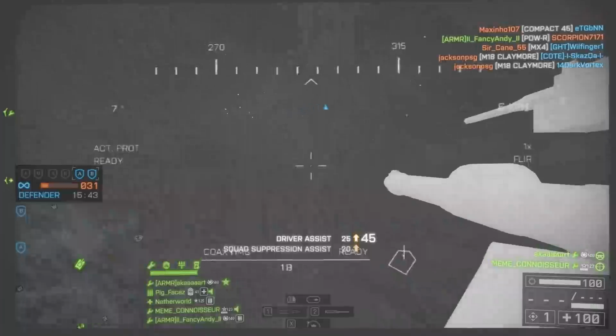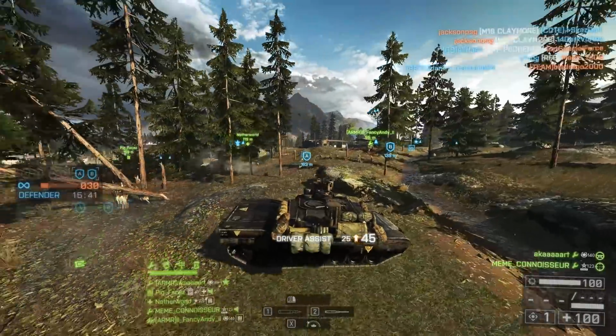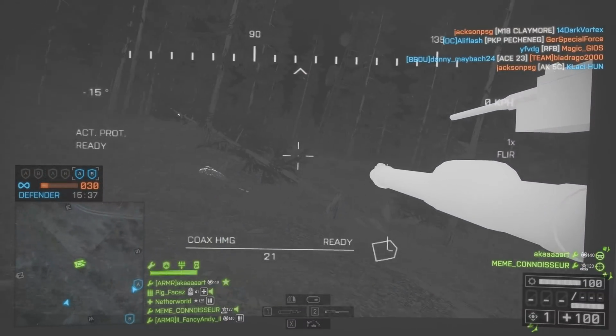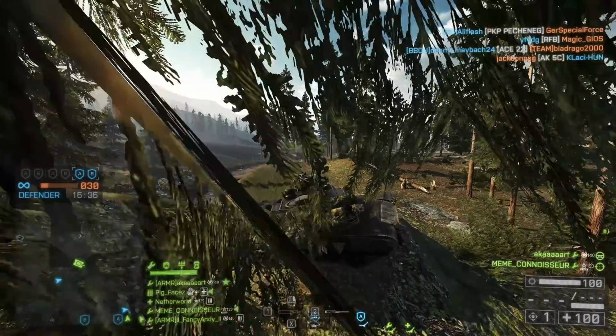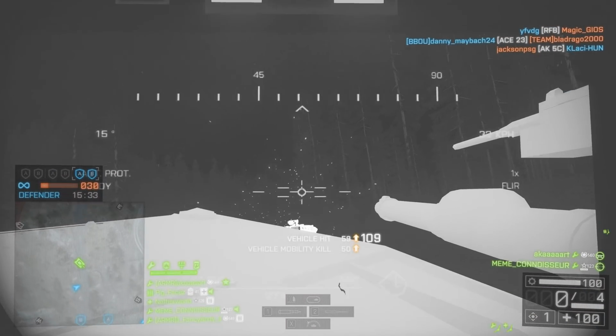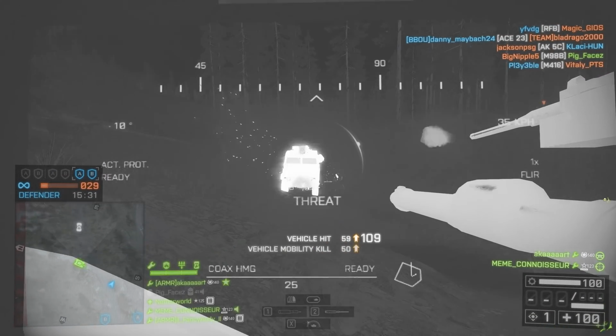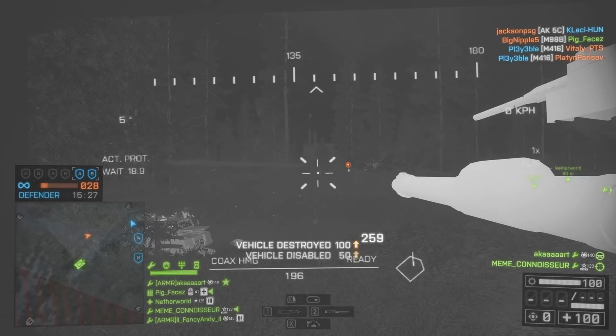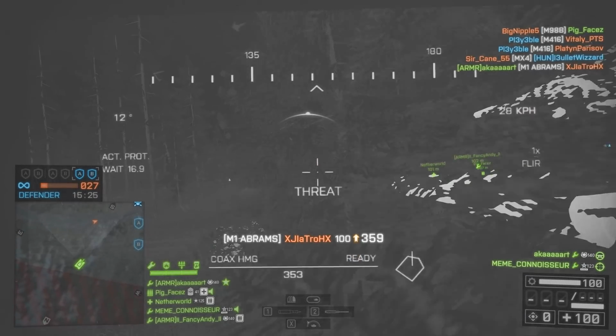You have 64 players on a server with a big mixture of players all with different goals in mind. Some want to chill out, some want to hit clips, some want to win the game, and probably a few of them don't even know they're playing Battlefield. That's the problem I have, and probably why I have the most fun on smaller modes like Frontlines in BF1.